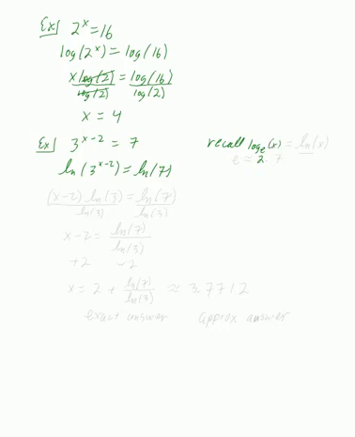log base e of x, we rewrite that as ln of x, where e is that weird number 2.718, and it keeps on going. There's a reason in calculus why we choose to use this number, but your calculator only uses log base e, the natural log, or the common log, log base 10, like we used in the previous example. So we can use either. I chose the natural log. I'm going to take the x minus 2 in the exponent here, and I'm going to bring that down.